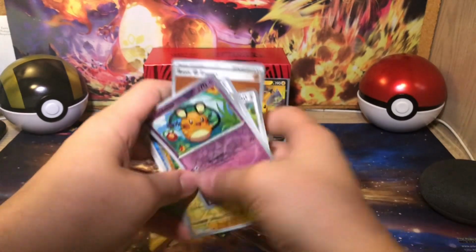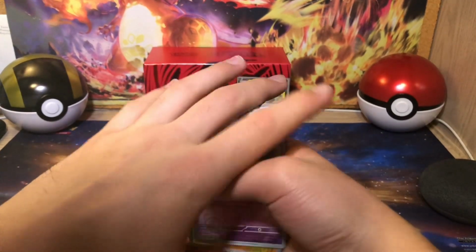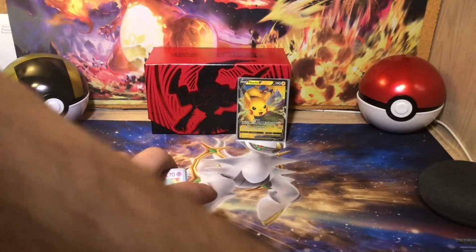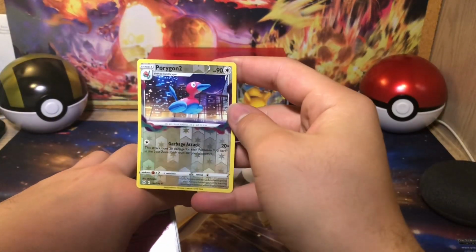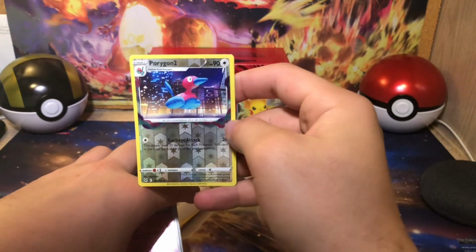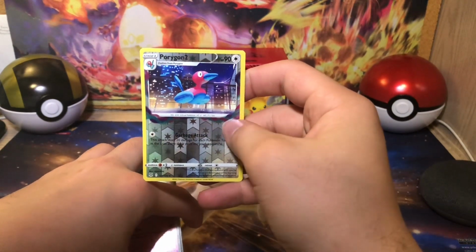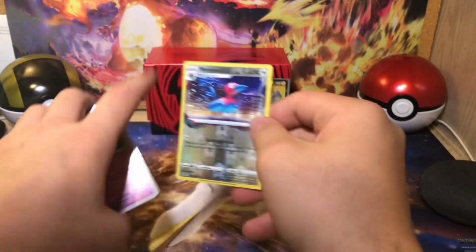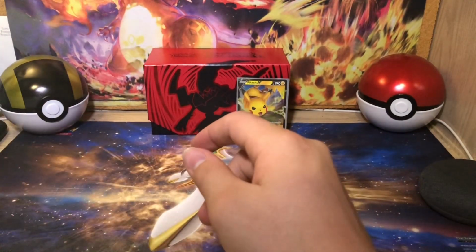Alright. What do we get over here? I don't think this is anything too cool, but I just like the way it looks. Porygon 2. I don't know what that means. Ultra rare Porygon 2. It's like the artwork on the bottom and stuff. I don't exactly know what this is, but yes, that is a very cool card. The City Porygon 2.